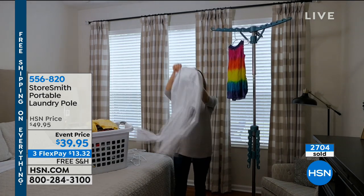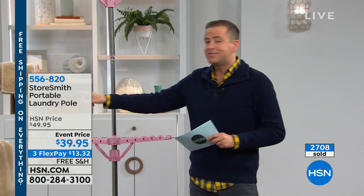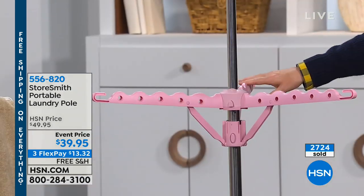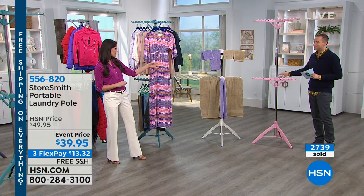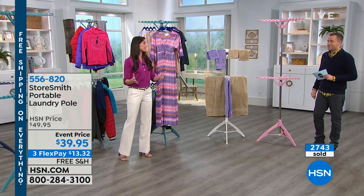3,000 people have said yes so far today. A little under 1,500 before it's sold out. White — there's now 100 left. This is the pink over here, which is so new, so sweet. This is a brand new colorway for us and we think you're going to love it when you get it home. We just debuted this on Wednesday or Thursday — it's brand new. You'll be one of the first people to get it.